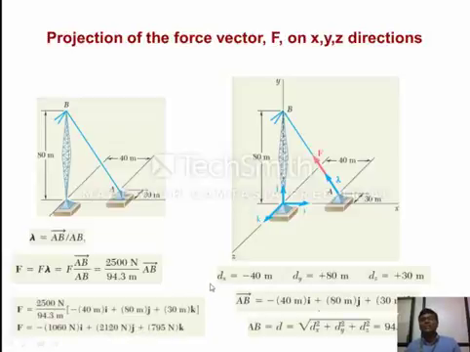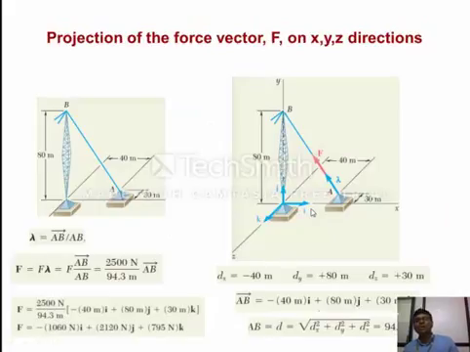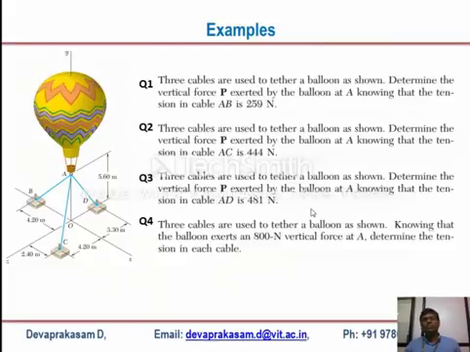So you can easily find out dx by d will give you cos theta x, dy by d will give you cos theta y, dz by d will give you cos theta z. We have this definition from these equations. So if you know the magnitude of the force, you can find the various vectorial resolved components, just using the projection of the unit vector along the force. This is one of the simplest problems which I could discuss.